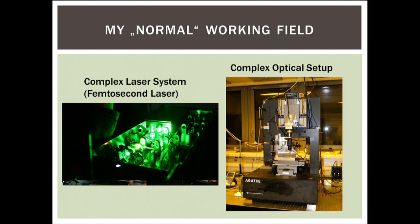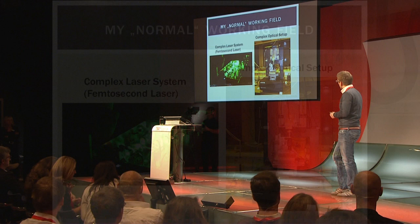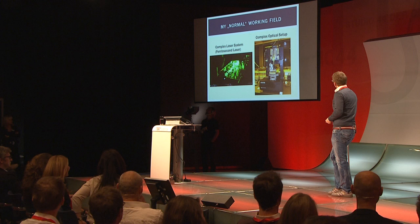So my normal working field is called two-photon polymerization. It sounds very nerdy. It is very nerdy. And well, what do you need for making this stuff? You need a complex laser system, a so-called femtosecond laser system, which you focus to a very tiny spot. This is a very expensive, not very durable laser system. On the other hand, you need a very complex positioning system. We call it Agate, because it's very heavy, and I thought Agate is a nice name. You need this system to move the laser through a sample at a very accurate level, about 200 nanometers.